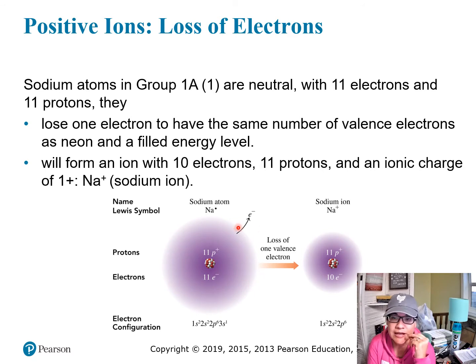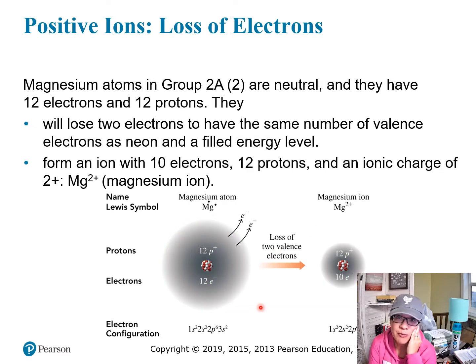And so it's going to get rid of that 1 electron. When it does, then it only has 10 electrons, but it'll still have 11 protons. So it actually has 1 more positive charge than negative, and you can see that here. That's what gives it the positive charge. So now it goes from neutral sodium to Na+, and this form is more stable. Notice that it got smaller too because it lost that outer shell. So now it has just this inner shell filled with 8 electrons.